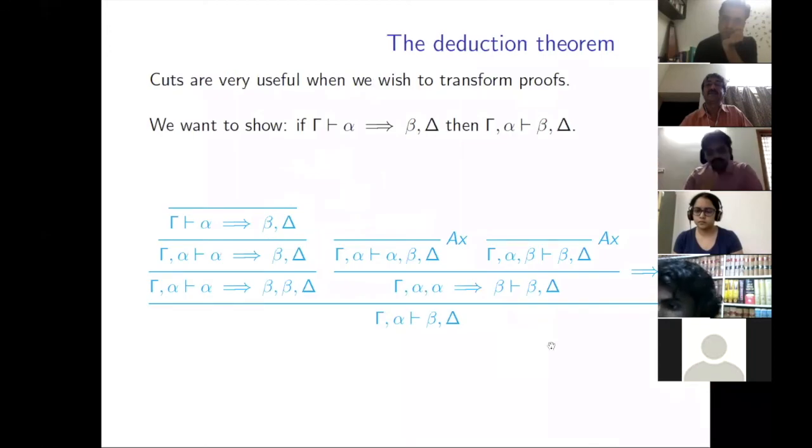Another example, and this is to show how cuts are actually useful. Now, remember that in the Hilbert system, the non-trivial part of the deduction theorem was this way, trying to show that if gamma union alpha derives beta, then from gamma there is a proof of alpha implies beta. In fact, I did a proof by induction and introduced the axioms in the process. Now, I don't need that in sequent calculus because that's in fact the rule for implication.